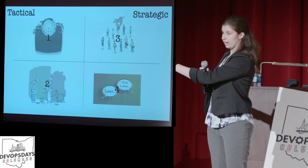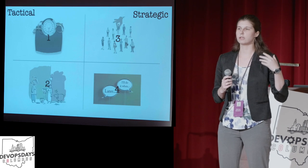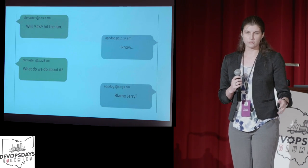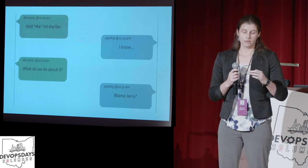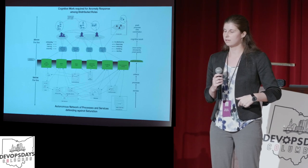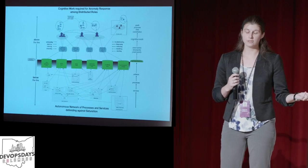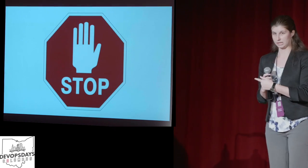So they're also tactical and strategic. Tactical meaning immediate relief, or strategic, looking a little bit long term to try and manage resources. So with this framework, we can look at incidents as opportunities to actually understand our automated tools better. Because it's so much easier to actually think of the automated tools as reacting in different ways. And that's why we're so interested in DevOps as a unique opportunity, because both technology and people are responding to anomalies. This is from the Stella report that you can find later.